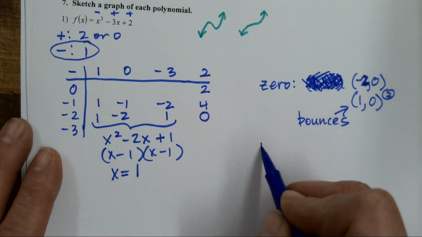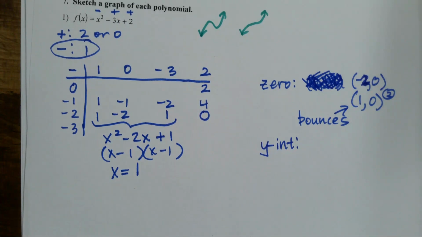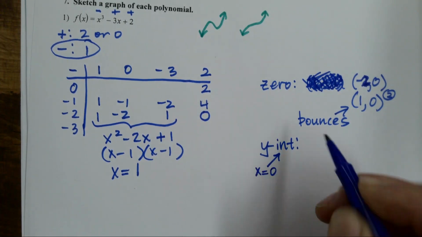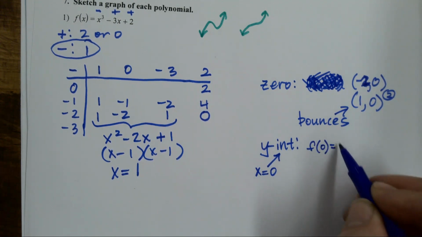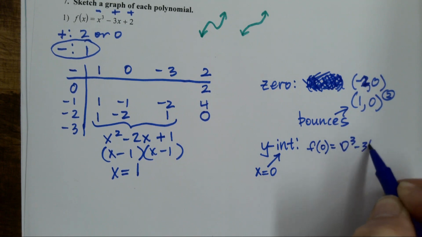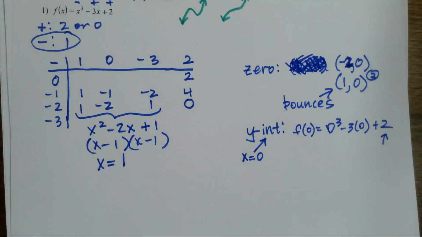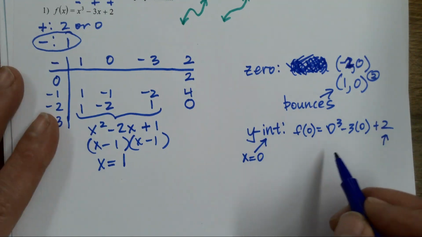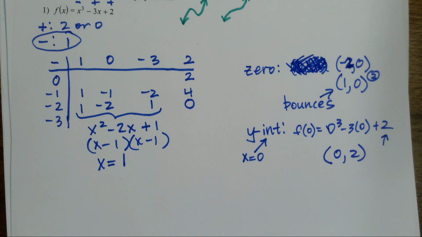Now I'm going to find my y-intercept. Y-intercept is always the easiest thing to find. The y-intercept happens when you replace x with 0. If I think of this, it's f of 0. 0 cubed minus 3 times 0 plus 2. It always ends up being the constant at the end, because anything with an x, when I plug 0 in for it, is going to disappear. So I end up with the constant at the end. My y-intercept is 0, 2. Again, found that pretty quickly. So a lot of space, but I didn't spend a whole bunch of time yet graphing this.